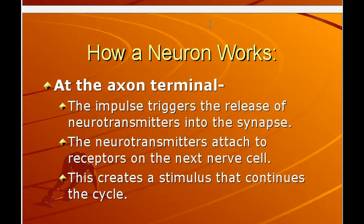The neurotransmitter, the chemical, then moves through the empty space between the neurons and attaches to receptors on the next nerve cell. Can you guess where those receptors are going to be? They're on the dendrites. Yeah, they're going to be on the end of the cell nearest the cell body. When there's enough stimulation on that dendrite, the neuron is excited, and that starts up the entire process again.